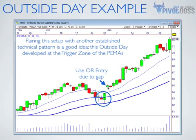Now, use an opening range relationship to get in that trade somehow. And when you do, you're going to be rewarded. But it's all about placement. This candlestick pattern happened at the right place in the trigger zone of an overall markup period. That's bullish. If this candlestick had formed up here, you know what? It still could be bullish, but I'm not trading it. It's not the right spot.